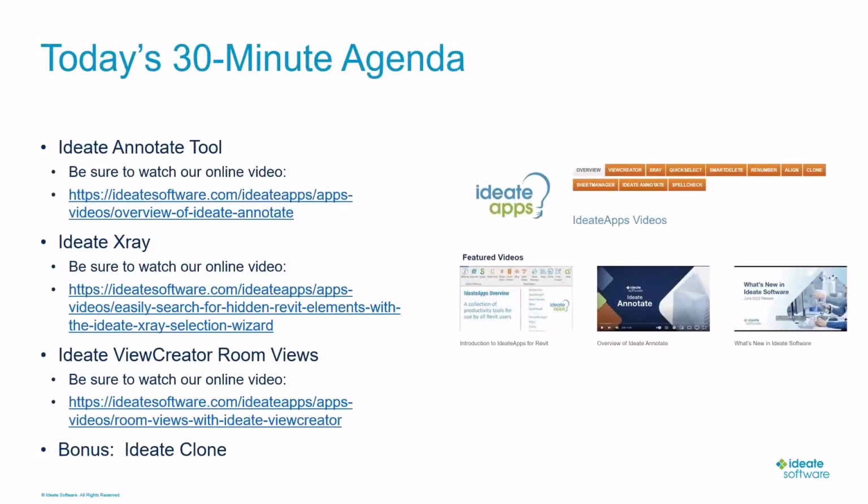So we have a very quick agenda today. I'm going to try to fit as much information as possible. I'm going to be talking about our latest tool within the Ideate Apps collection, and that's our Ideate Annotate tool. I'm also going to be showing a little bit about Ideate X-Ray, because X-Ray is also integrated with Ideate Annotate. And then I'm going to be showing some View Creator, some new functionality that was actually introduced last December, but you may not be familiar with it. So I have a couple items on both the View Creator room views as well as the Ideate clone, which were some updates that we made.